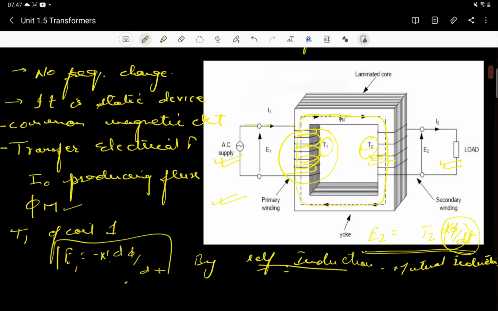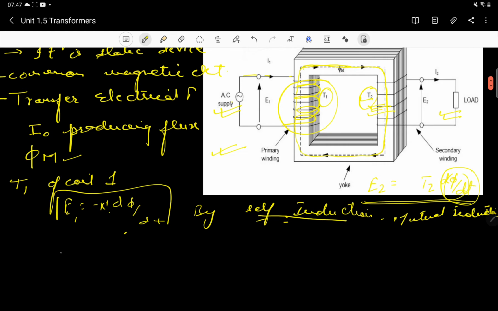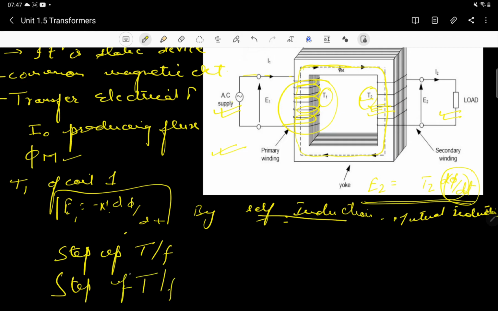and this transformer can be of two types, that is you can see that it can be a step up transformer and step down transformer. Okay, what is step up and step down transformer? Step up and step down transformer is simply this, that when the number of turns T1 is less than number of turns T2, all right, this is the step up transformer.